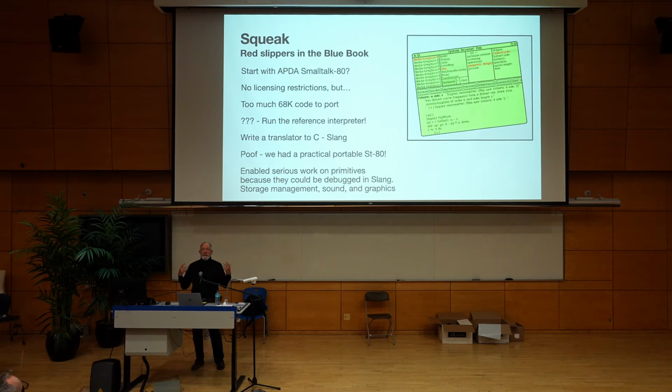And this was another one of these experiences, as I described, going from Smalltalk-74, simulating Smalltalk-76. This was the same thing. We were simulating a Smalltalk, and the minute it ran, it was beautiful. It was like a commercial Smalltalk, and all of our code that we liked, and the interpreter itself, malleable. You could debug it in the Smalltalk debugger. Previously, it had been really hard to write primitives, and they would be non-portable. But now the primitives could actually be in what we call Slang, non-message-sending Smalltalk. So it became much easier to work on hard code, and that enabled us to write a really nice scavenging garbage collector, and a bunch of other things like that.